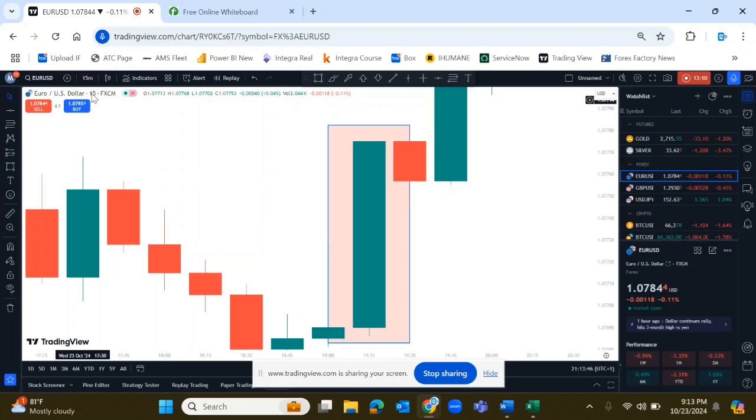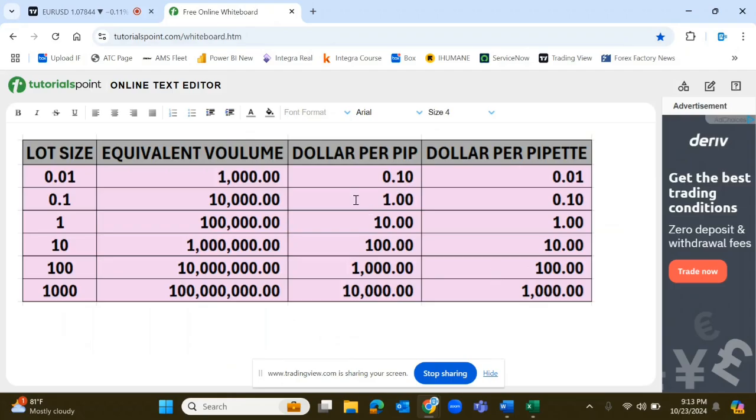This price just moved in just 15 minutes. Okay, so in just a quarter of an hour, this price moved from this place to this place. Now, let's assume you picked the trade, made your analysis and got it right, and then placed the trade with a lot size of 0.1. Then it is assumed that in just 15 minutes you must have made what? $8, because we said with a lot size of 0.1, each 1 pip will give you $1, which means that 8 pips will give you $8.